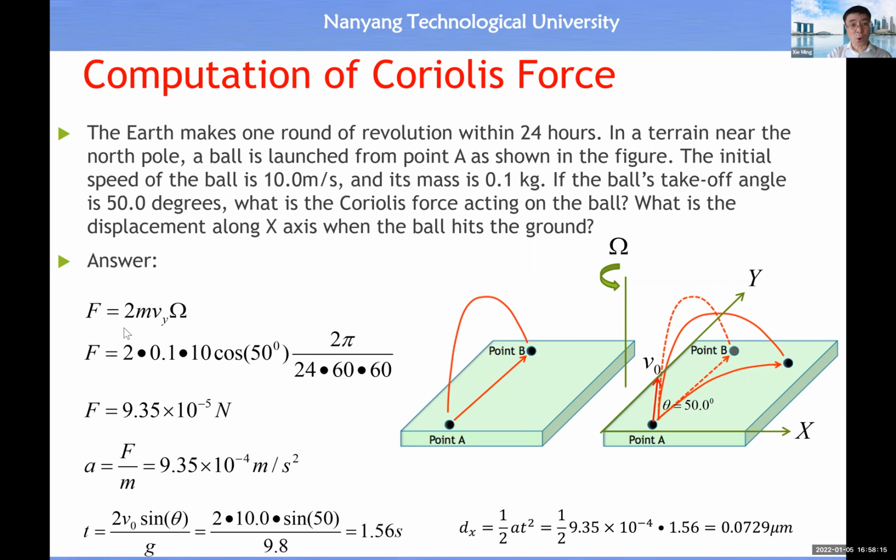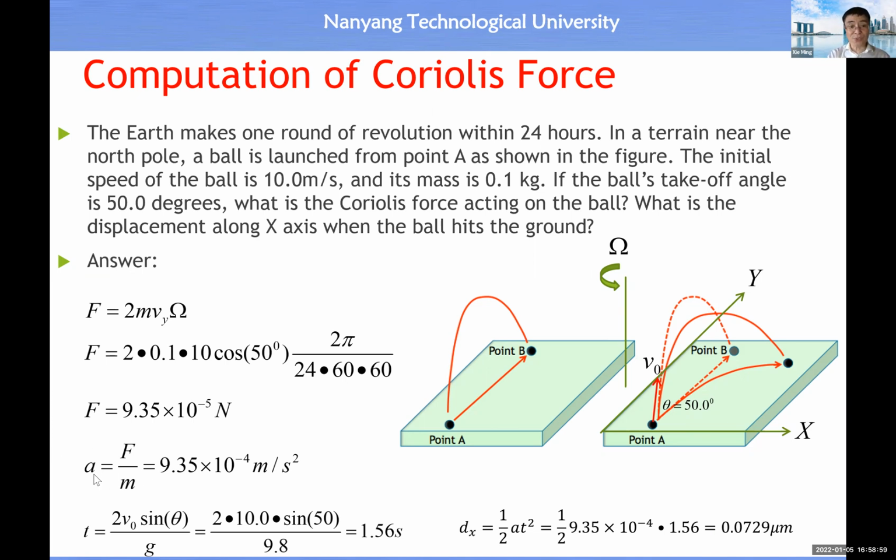And the Coriolis force should be equal to 2 times m times the velocity in the y direction, because we shoot this object in the vertical plane which contains the y-axis. Then along the y-axis, there is a velocity component, which should be equal to the initial velocity v0 times cosine theta, with theta equal to 50 degrees. So this should be the linear velocity along the y-axis. You put in the values, then we should be able to determine this force, and this force is in the x direction.